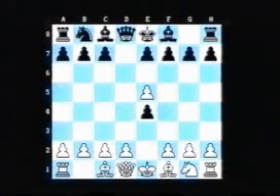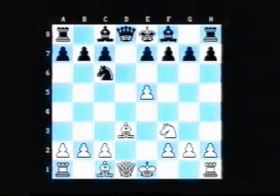White's strongest continuation here is to play pawn from d2 to d4, opening up the centre. But after the natural capture en passant on d3, white recaptures with a bishop. We bring out our horse to c6, attacking that advanced and weak e-pawn. White plays knight to f3, which we then pin with our bishop.